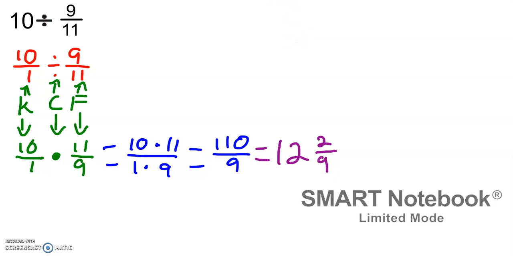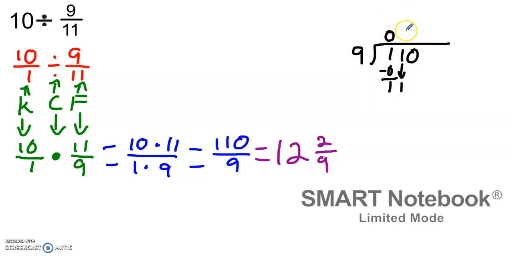But just as a side note, I'm going to actually do that division here so people can see that process. All right. So 9 is my divisor that goes outside. My 110 is my dividend. 9 doesn't go into 1, so I put a 0. 0 times 9 is 0. 1 minus 0 is 1. I then bring down the 1.